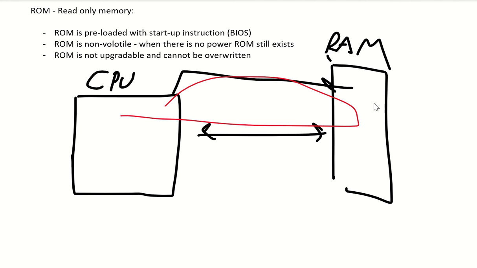Now, CPU and RAM are separated by a distance. They're not that far away, but there's still a delay between the instruction getting from CPU to RAM and then back to the CPU. So what cache memory is, there's three different levels of cache: level 1, level 2, and level 3. And cache is basically a chip that's either on the processor or very geographically close to the processor, and that is our cache memory.